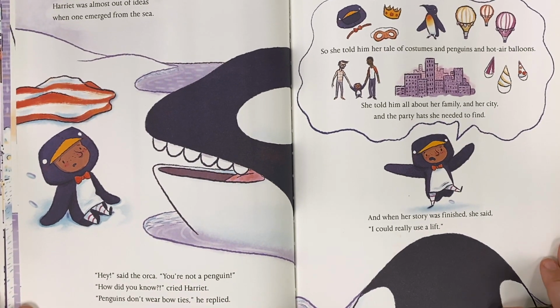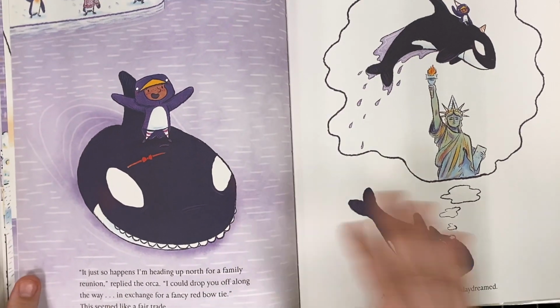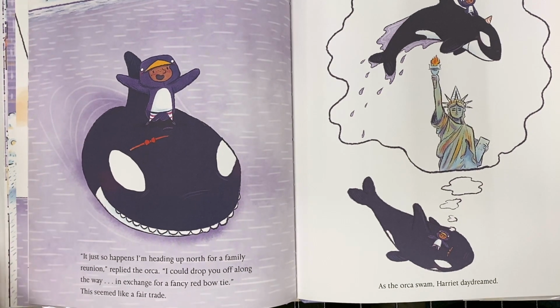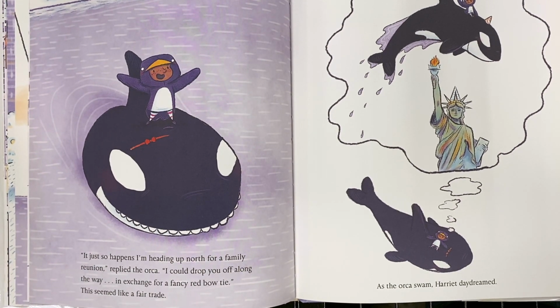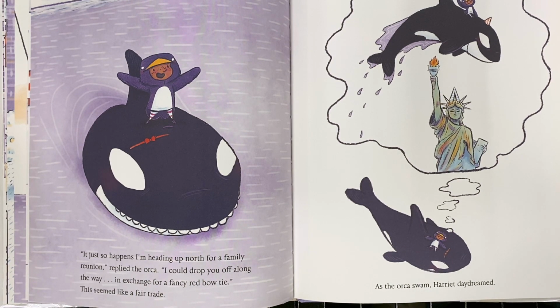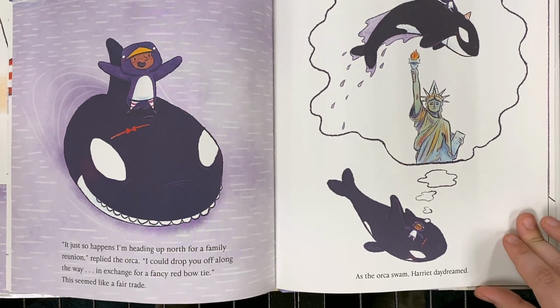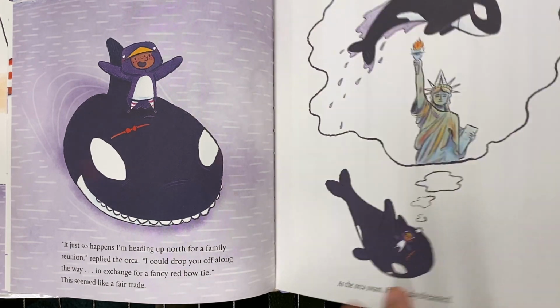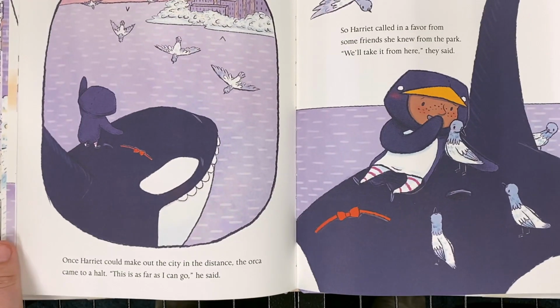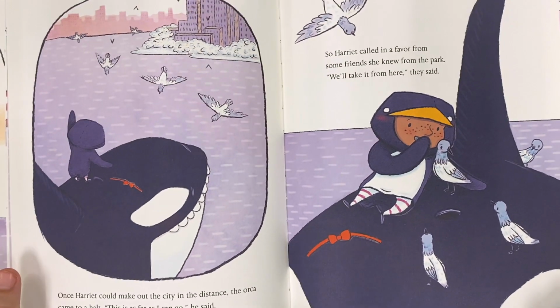Do you think the whale will give her a ride? "Well, it just so happens I'm heading up north for a family reunion," replied the orca. "I could drop you off along the way in exchange for a fancy red bow tie." And that seemed like a fair trade. And as the orca swam, Harriet daydreamed. And once Harriet could make out the city in the distance, the orca came to a halt. "This is as far as I can go," he said.